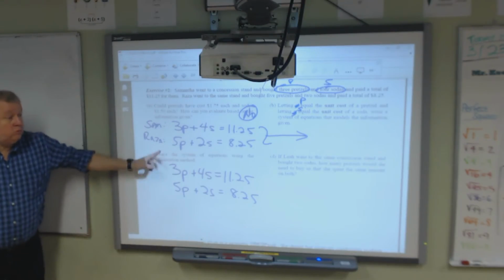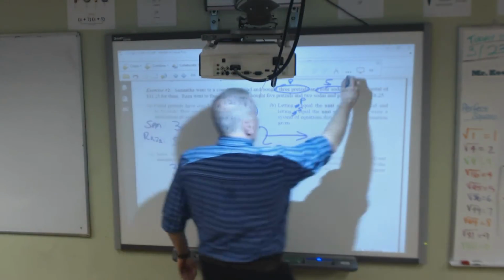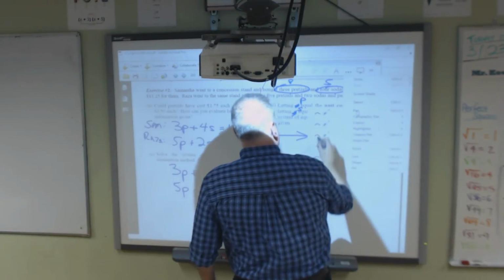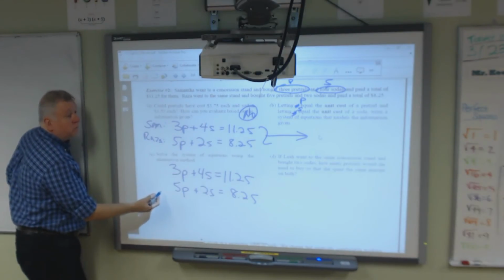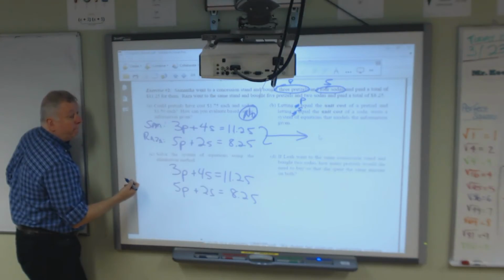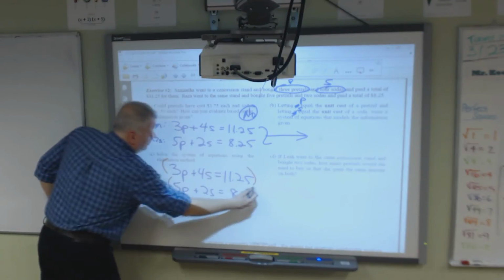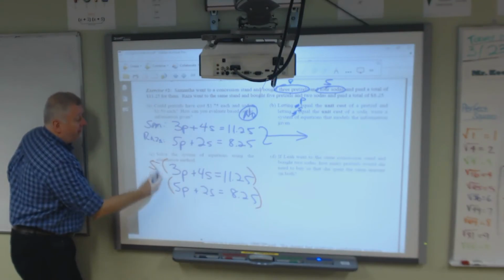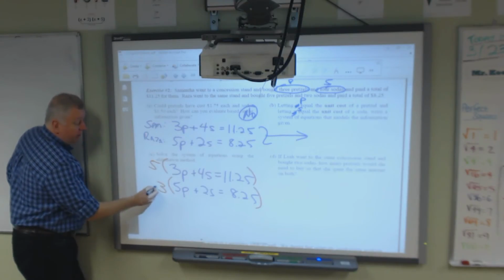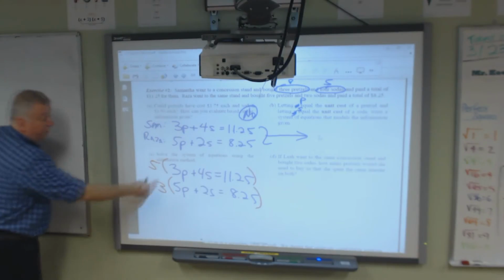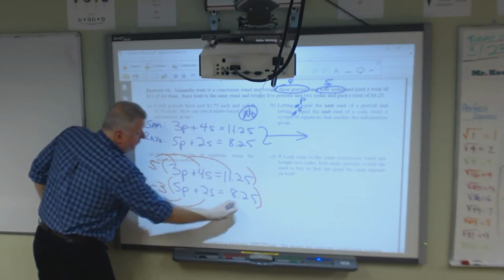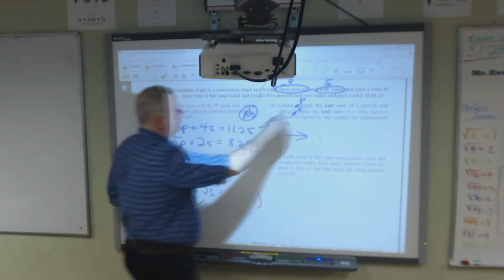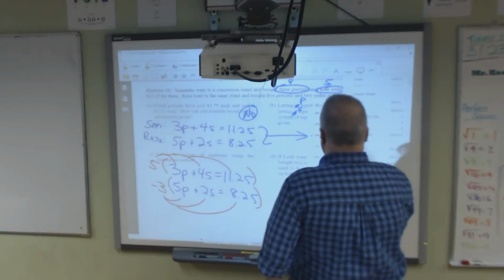So what do we do? The stuff we were doing yesterday. Somebody tell me. You gotta put -5 or -3 regardless. Where? You gotta put parentheses first. Okay, good. And then you put 5 next to 3, 3 next to 5. Excellent. And I'm gonna make the bottom one negative. As long as you make one of them negative. Now just do your distributive property. You're gonna get two new equations. And when you add them, the p's are going to cancel out. Very good. Leah, you're doing good, man.